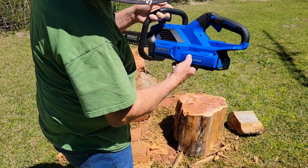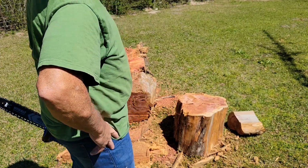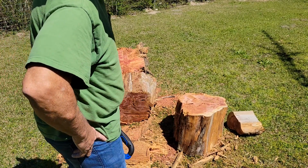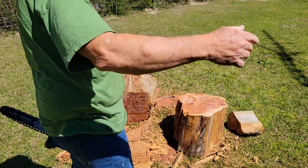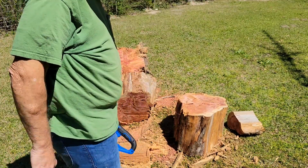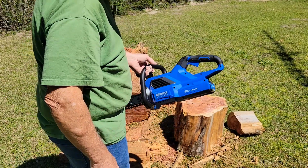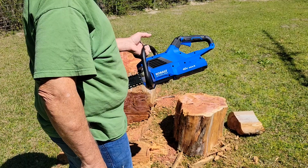So I seen this saw, and it had the same battery and charger as my weed eater. So I said, what the heck, I need an extra battery, an extra charger. That way I can just keep right on going. When the battery runs down, just pop another one in. I might pick another one up. That's about the only way you're going to get an accessory. You got to buy another piece.